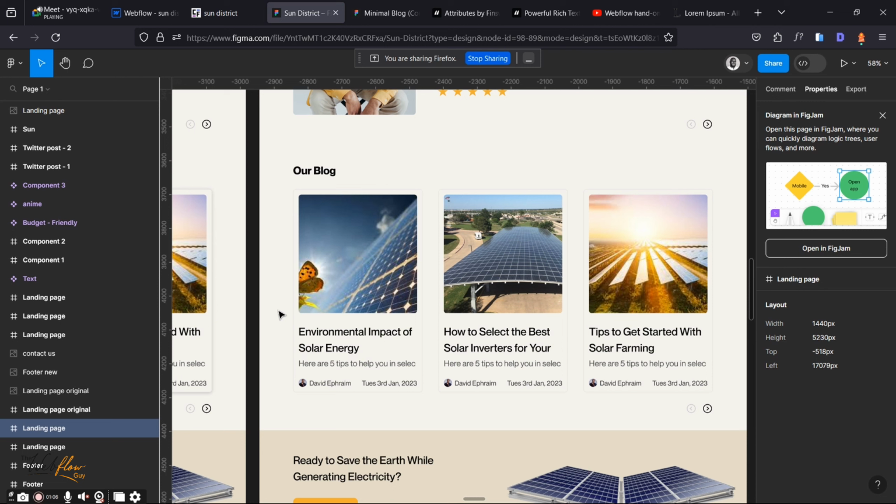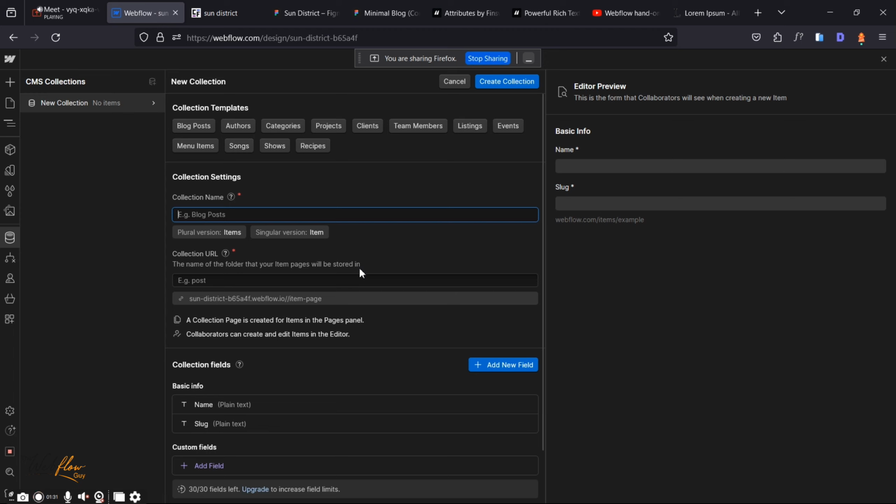Now, looking at this blog section that we need to build, we have the thumbnail image, we have the title of the article, we have the summary of the article, we have the author's image, the name of the author, and the published date. These are 1, 2, 3, 4, 5 items. But when you're building a blog, you can actually have more than 5 items in your CMS section, and we are going to go through it together. Now, to get started, we need to create a collection name. This collection is what is housing the entire blog items.